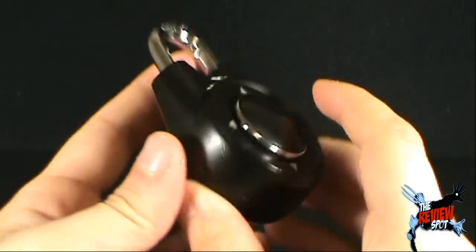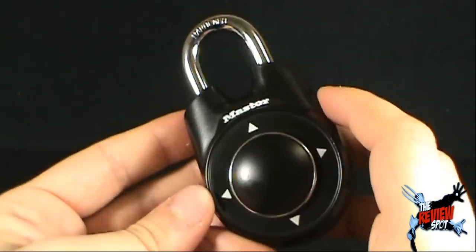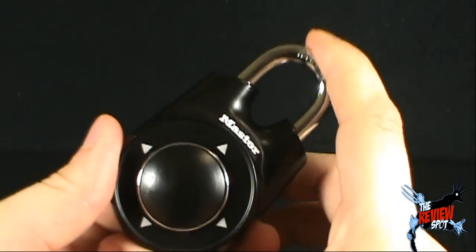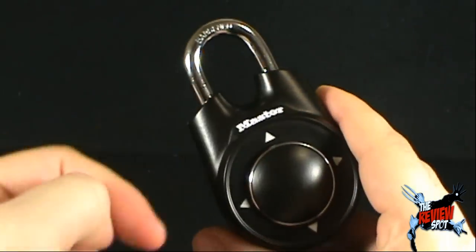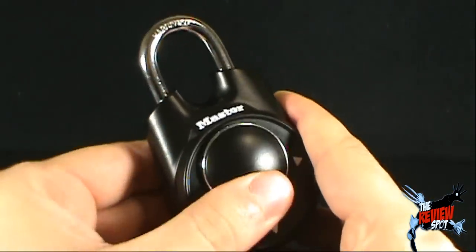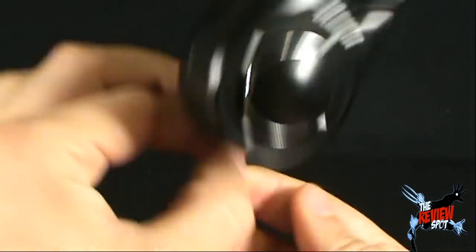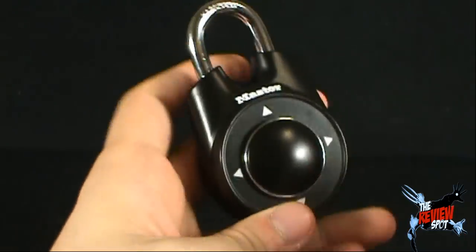And so we got the Master Lock Speed Lock out of the package. To operate this, I've got my little passcode that was on the inside of the unit. Basically what you want to do is squeeze it twice, and that clears the lock, it clears the combination. You want to do that every single time you open your lock, because if you had hit up and then tried to do your combination, it won't open. So just before you're ready to open your lock, you squeeze it twice. Oops, try that again, squeeze it twice, and then you can do your combination.